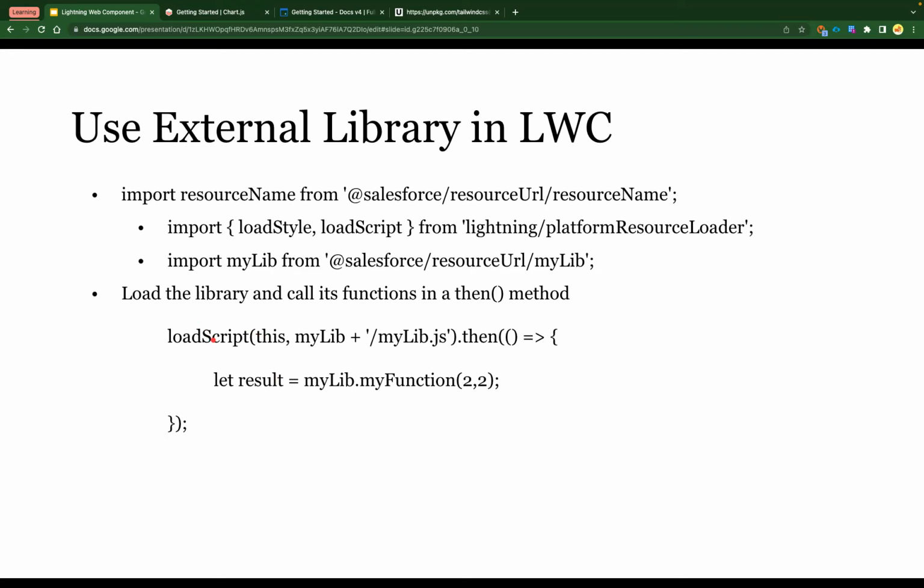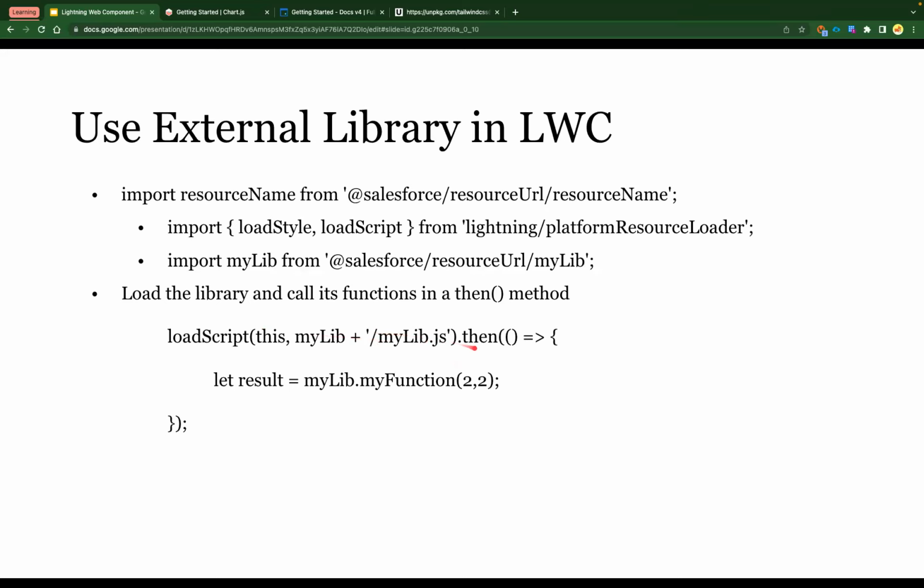So this is the syntax. The syntax is the same for both loadScript as well as loadStyle. The very first keyword is this, which says that in this particular component we are loading the file. Then we have to provide the fully qualified name for our library. We will talk about what the fully qualified library name is.